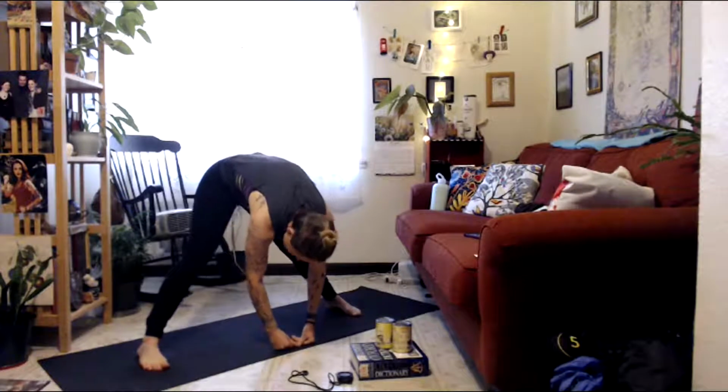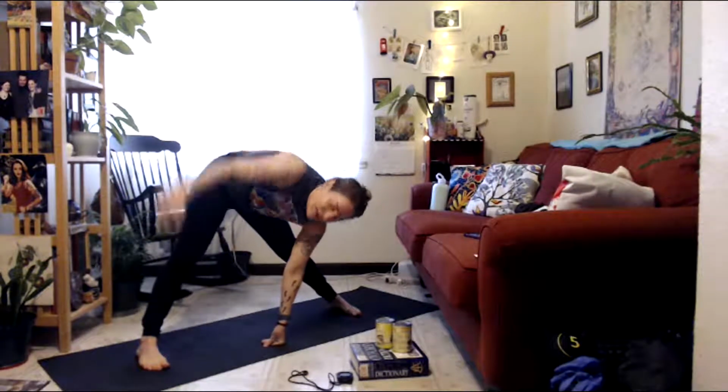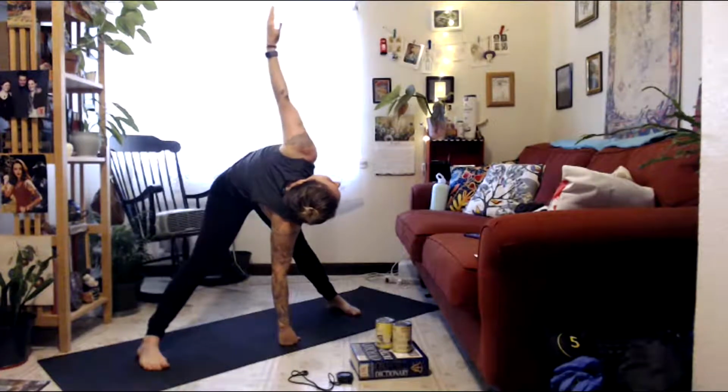All right, adopting a nice wide stance on your mat or towel or floor or whatever you're standing on, and then just coming forward until you're touching the floor. And we're going to be rotating up side to side, alternating sides.